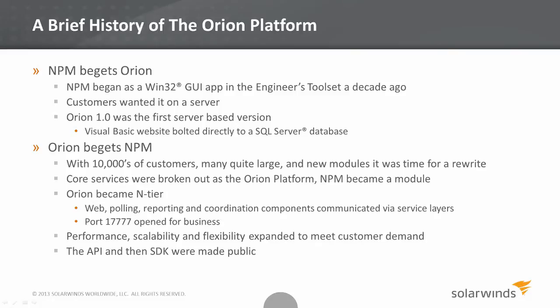The main thing that happened was this allowed tremendous scalability and improvements in performance and flexibility for larger and larger customers. Then a couple of years ago, we started making the API available and then actually started producing a full SDK, which is what we're going to be talking about today. The main thing to keep in mind is that what I'm going to be showing you and what this API is about is not a special little add-on to make it easy for customers to access data. These are actually the guts of how Orion is communicating internally. So it's the same industrial-level, heavily maintained core technology that you would expect, instead of just a little add-on SDK that maybe somebody maintains.